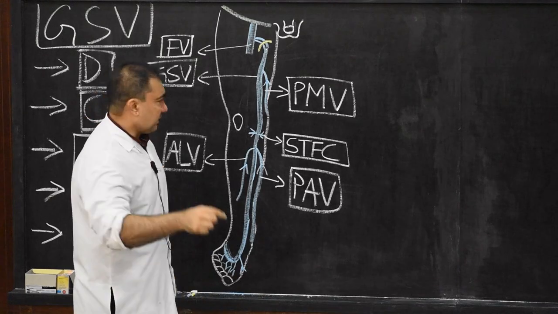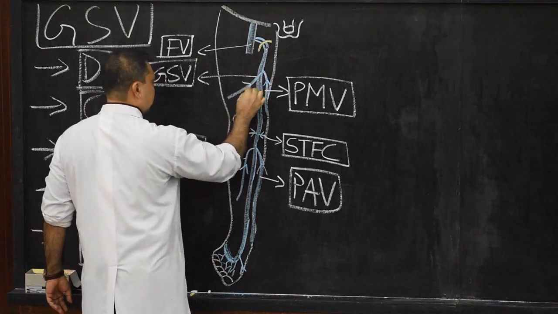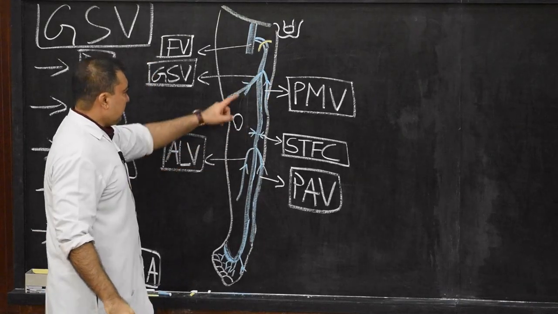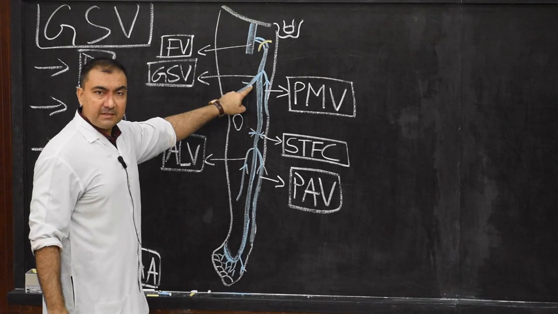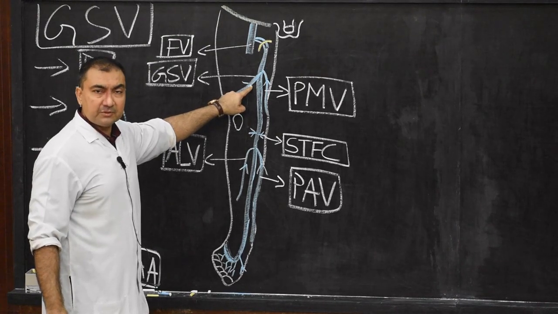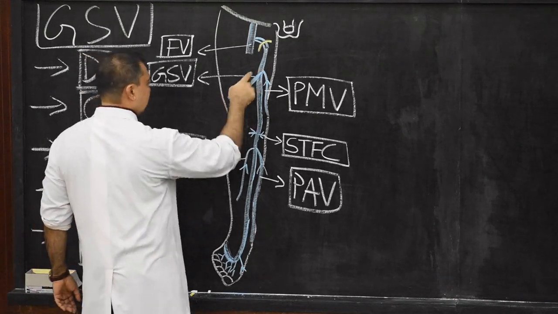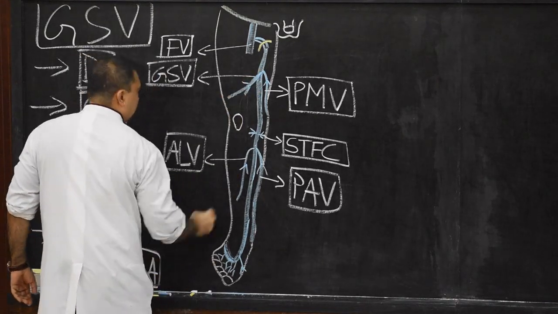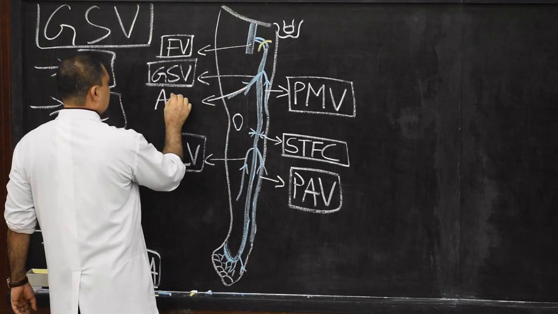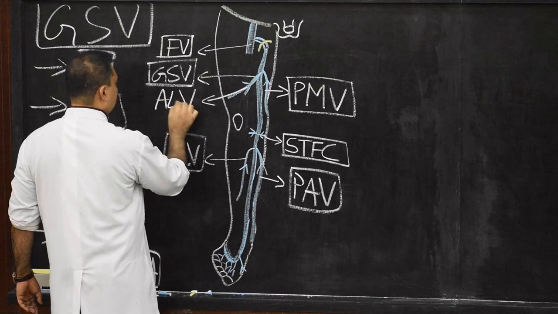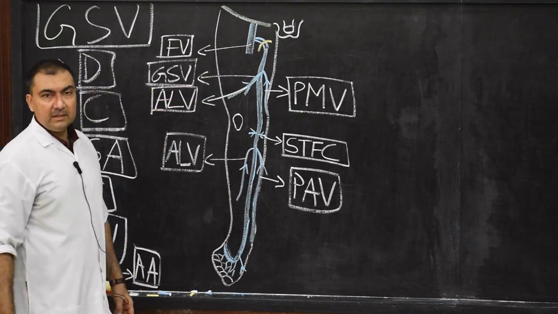anterolateral vein. And this anterolateral vein will be passing across the apex of the femoral triangle. Basically, it is draining the blood from the anterior and lateral portion of the thigh, but crossing the apex of the femoral triangle. And so it is going to drain into the great saphenous vein. So here we name this tributary the anterolateral vein of the thigh.